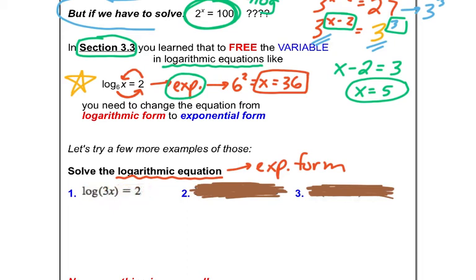Let's do number 1 together, and then I'll show you 2 and 3 that maybe you can try on your own. Okay, number 1 is a log equation, first of all, because it's in log form. You see the log, you see the equal sign, so it's an equation. Okay, so we know what we're doing. We just need to solve for the x here.